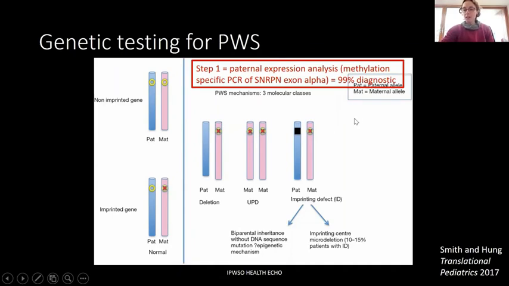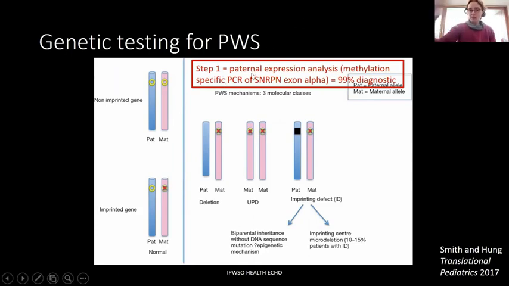And it's 99% diagnostic, i.e. if a person has PWS, in 99% of cases that test will show lack of paternal expression, and PWS is the only cause of that test result. Why is it not 100% diagnostic? Because in very rare circumstances, you can have mosaicism, whereby the initial test might be normal from a blood sample, and you might need to do a buccal swab to detect whether PWS is present in some cell lines and not others in the human body. So if you are absolutely certain that somebody clinically had PWS, but their methylation analysis came back normal, you might want to look for mosaicism.